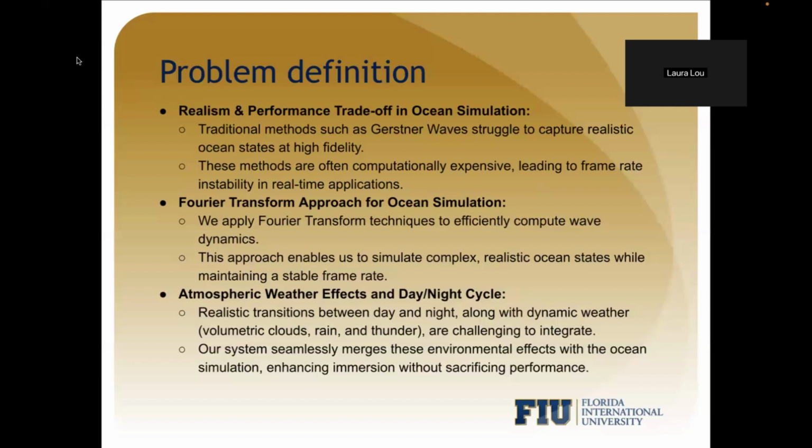To overcome these challenges, our project uses Fourier transform techniques. This allows us to decompose and reconstruct intricate wave patterns efficiently, providing a simulation that looks realistic and runs smoothly. We also addressed integrating a dynamic day and night cycle along with realistic atmospheric weather effects, such as volumetric clouds, rain, and thunder. Achieving smooth transitions in lighting and weather creates a more realistic scene for the ocean simulation.